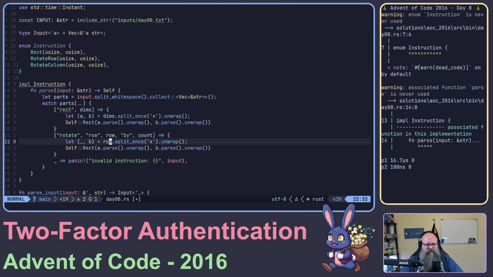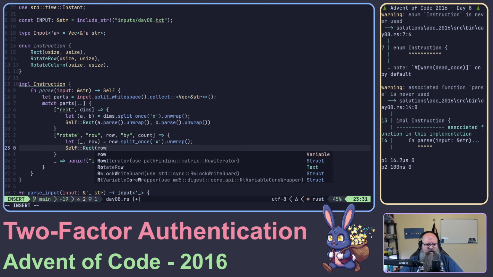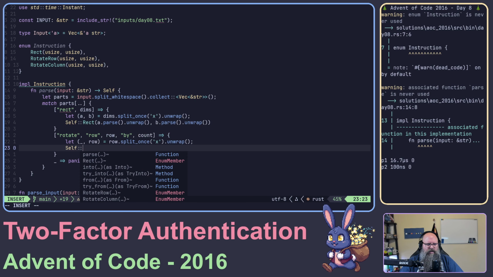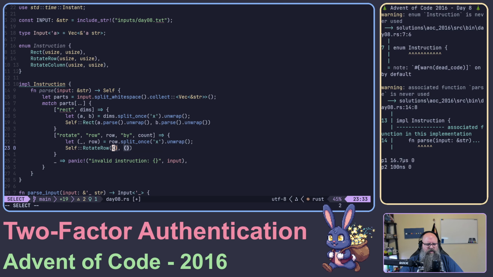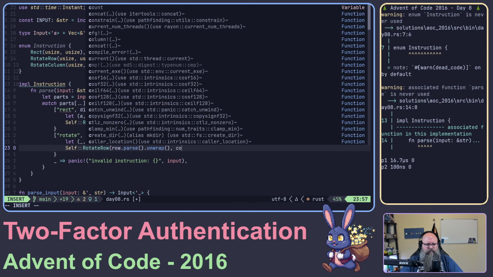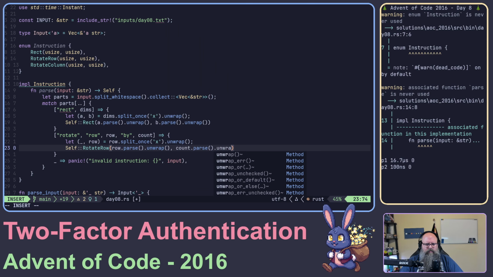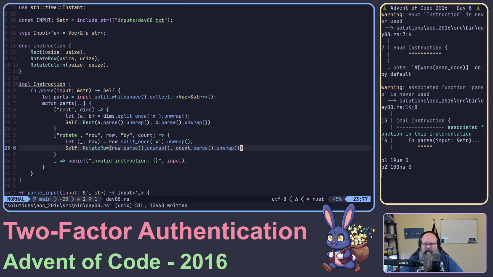So we do this to get the row. And then it will be self rotate row, row.parse.unwrap. Do I have that right?